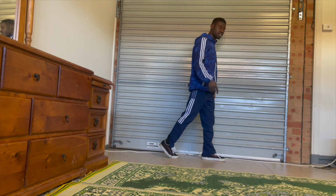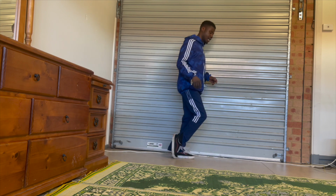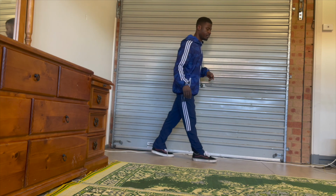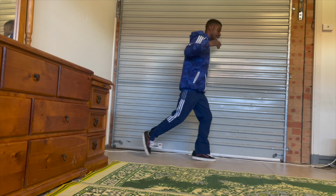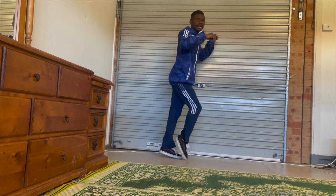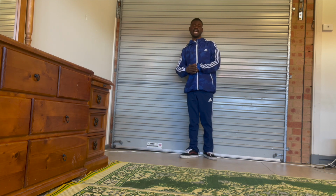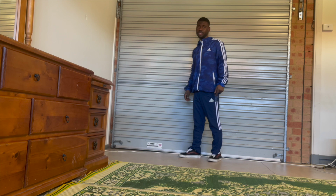Or if you guys want, you guys can drop to your left. This left leg's gonna go out slightly, and this right leg's gonna go pretty much forward, and this left leg's gonna go back. Out, out, out, out. And then again, swap, out, out, out, out. Just like that, see that? You guys definitely will pick it up as well. So once you guys get the hang of it, you guys definitely just jump into it just like so.